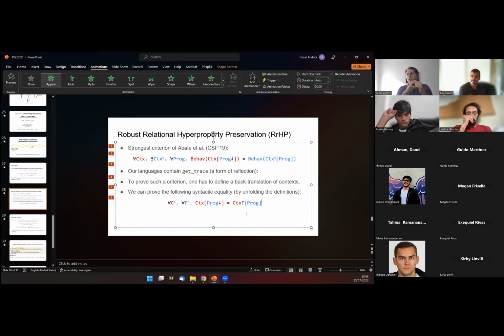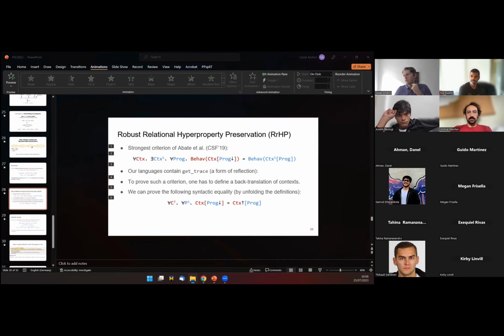Are you able to show us what the statement of your theorem looks like in F-star? Yes, but I mean, this is an F-star crowd, so maybe it will be easy to understand.